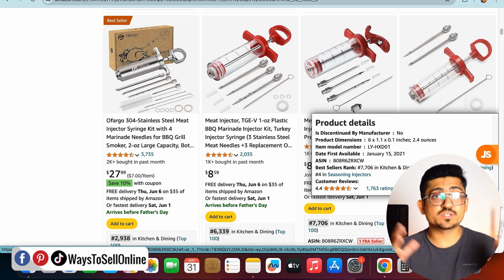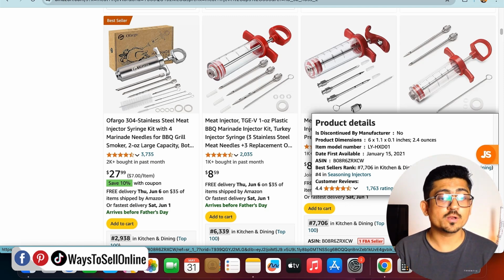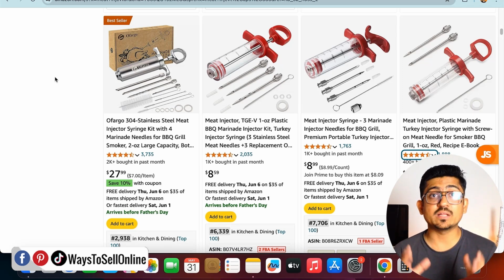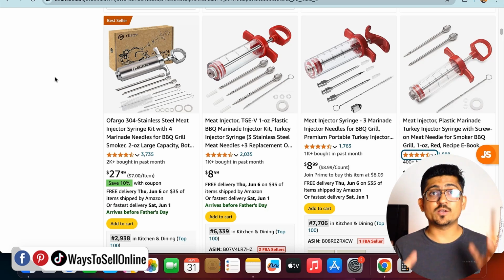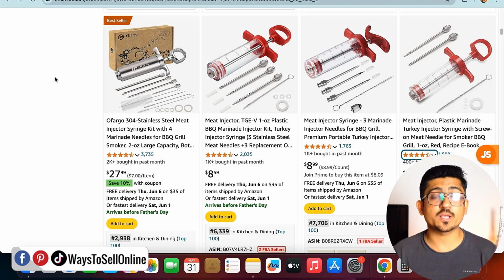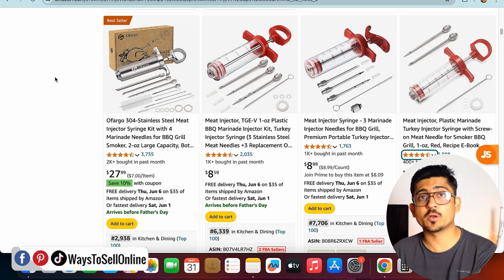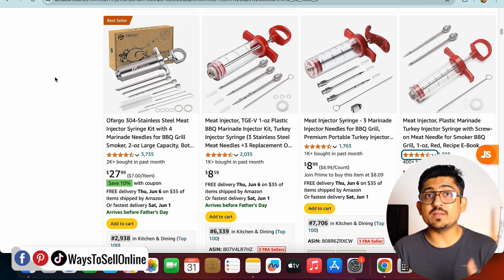If we perform a survey by showing these 4 images to 1,000 people or 100 people, I'm sure 70% of the people will go for the first image, because it looks attractive and gives the most information about the product without going inside the listing. That's why I always say that the main image of your product is very important. This is the image which can decide the CTR of your product, and when your image is good it can actually cut 80% of the competition throughout the page. So for example, daily 1,000 people search for this keyword, meat injector.